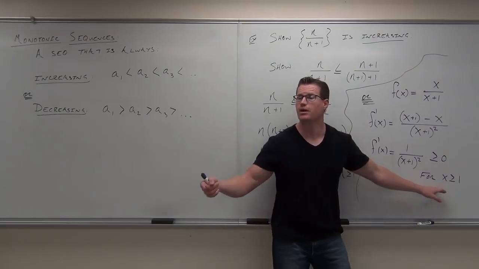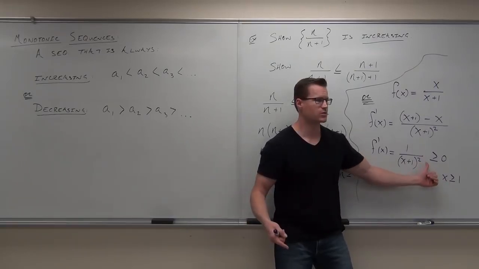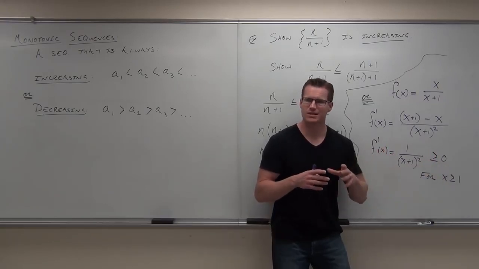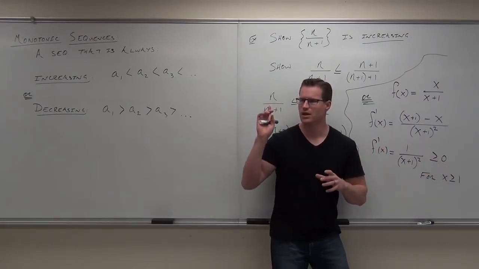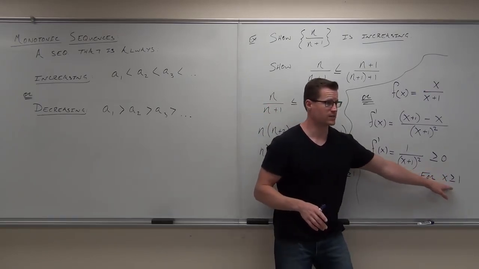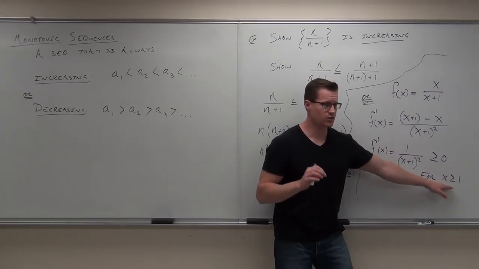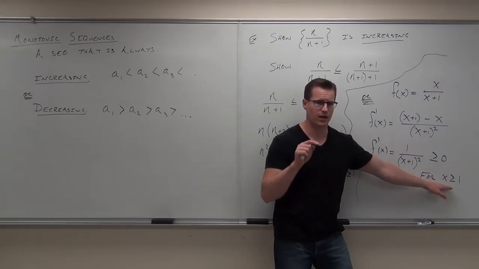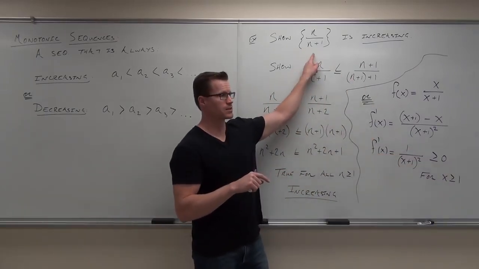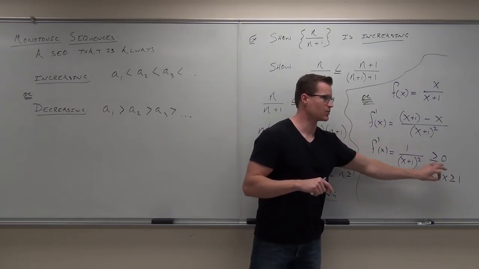Now, we're going above and beyond here when you think about it. This thing is not a sequence, correct? So I can plug in 1 and 1.1 and 1.0003 and 1.5 and all these numbers in between 1 and 2. So we're basically going above and beyond what a sequence does. Let me make the point here for you. If this works for all x's, for x greater than or equal to 1, it's certainly going to work for x equals 1 and 2 and 3 and 4 and 5 and 6 and 7, for when our n equals our x.